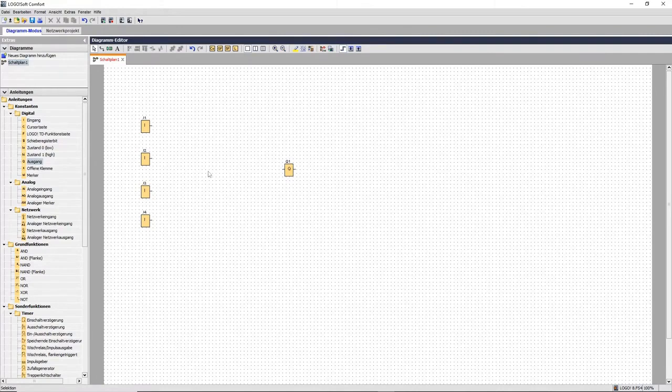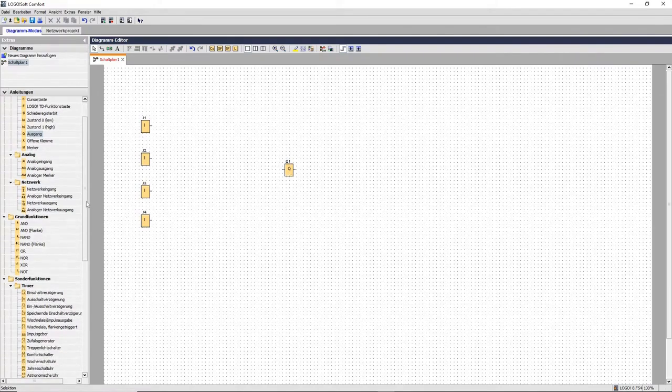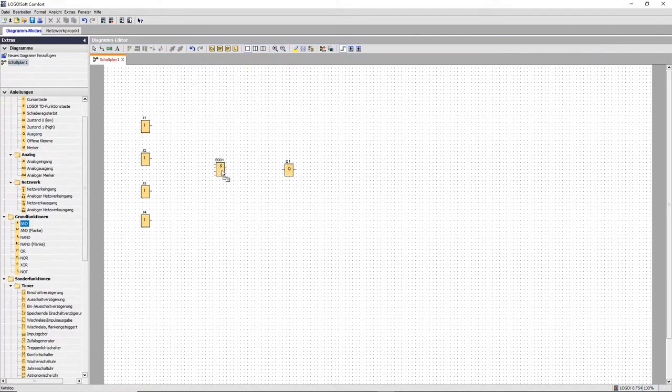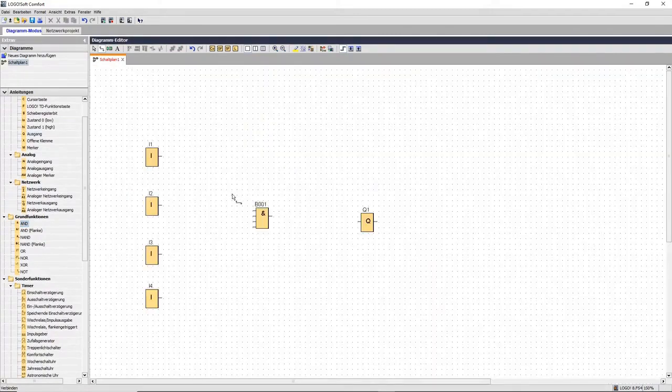And the first task would be that all four inputs must be active or true or one. So there must be a certain voltage present in the hardware. This is then represented here. So when there is voltage applied from the outside, it is shown in red here. And when all are active, Q should also be activated, but only then. This means it is an AND operation.